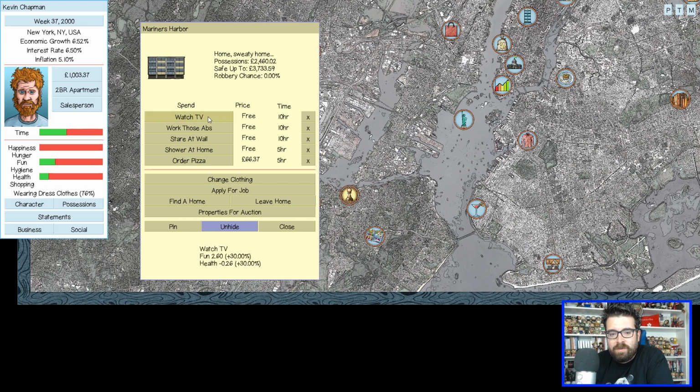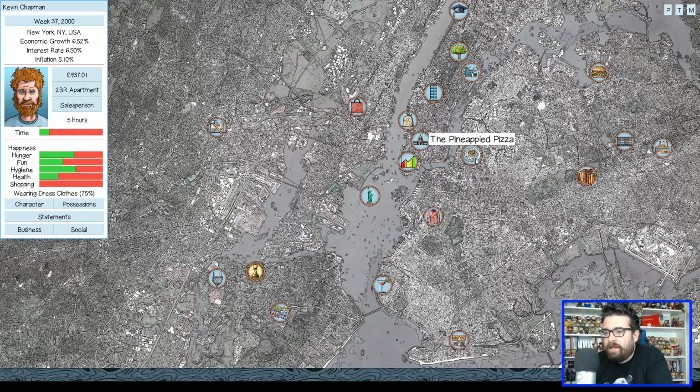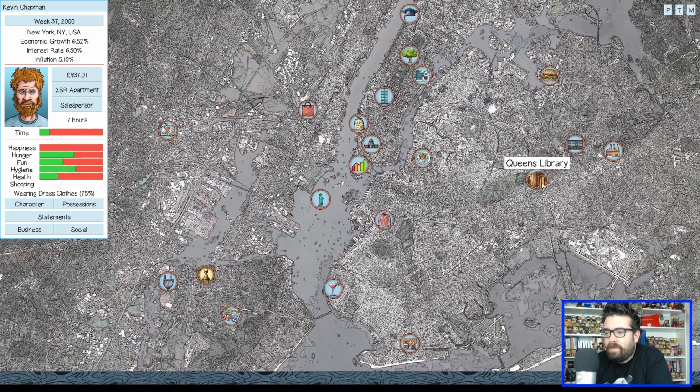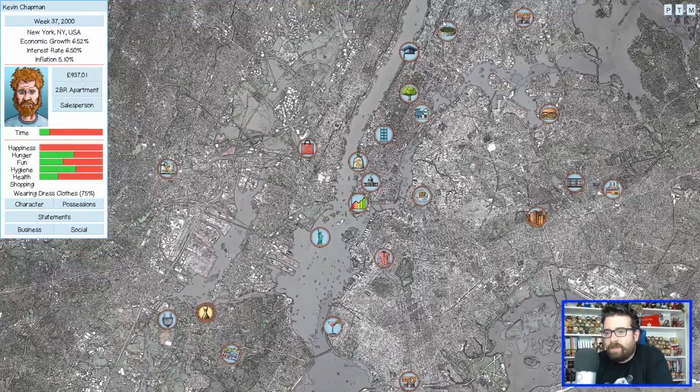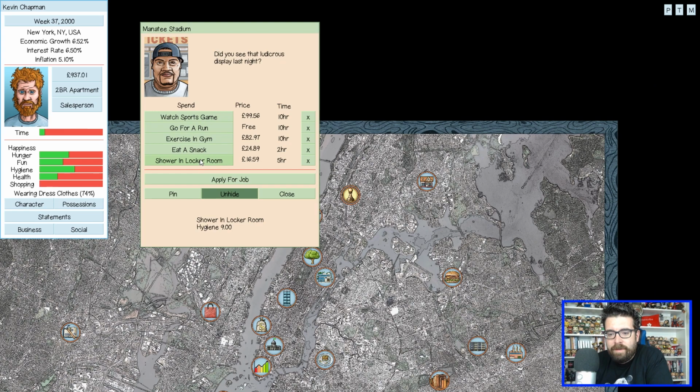So let's watch some TV. At least we've got all those channels. Work those abs. Stare at the wall. Shower at home. Order a pizza because we haven't got any groceries anymore. How does ordering a pizza not satisfy our shopping? This shopping need is a pain in the trousers. What can we go and do that's going to make us happy and help us with our shopping need without costing us an absolute arm and a leg? I mean, this was the wrong place to come for all of those things. Let's watch a sports game.